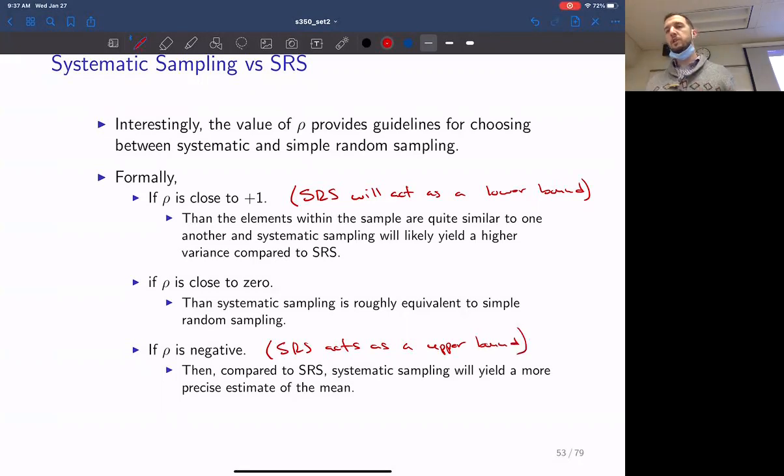Okay. So the implication here is, again, if rho is close to 0, the estimates of the variation are going to be very similar to each other. So we can kind of go either way with it. If rho is close to 1, the SRS estimator of the variance will be less than the variation of the mean estimator from systematic sampling. So if we wanted to cheat, we could use SRS instead to get a more precise interval. And then when rho is negative, that's going to force the systematic sampling estimate to be decreased compared to SRS, which means that it would provide the more precise interval.